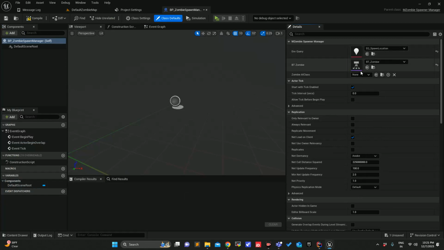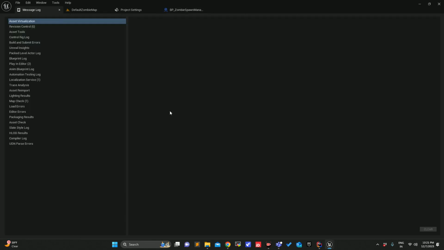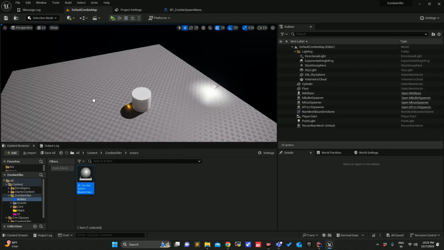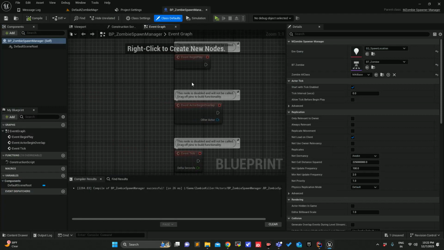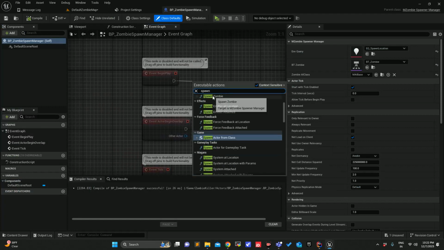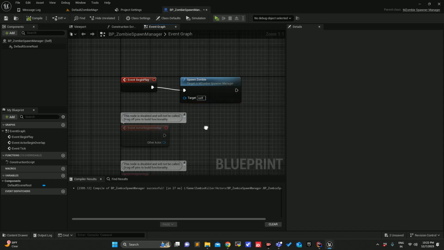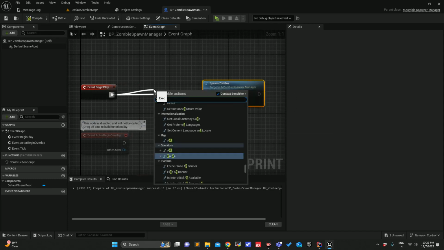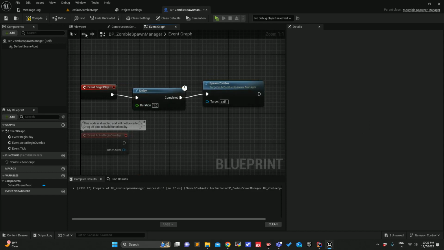Next thing is the behavior tree, and here we need to specify the zombie class. Drag drop it, and in begin play only we can just spawn our AI, spawn zombie.